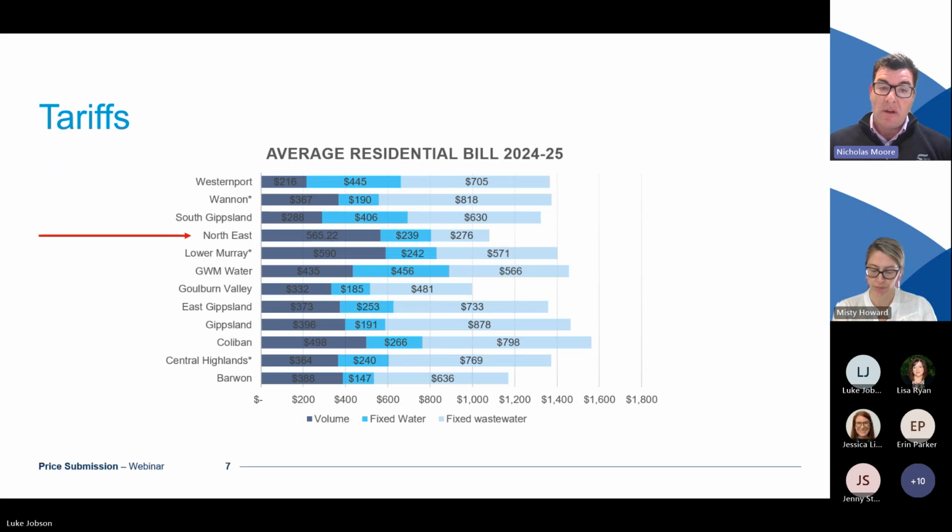You can see that our fixed charges, particularly wastewater, are quite low, but what we find is our wastewater costs are also quite expensive. Our cost to service infrastructure for wastewater, our operating cost to service our wastewater, is quite expensive. So we'll also be having a look at that tariff mix and what price increases may be able to be passed on to customers.